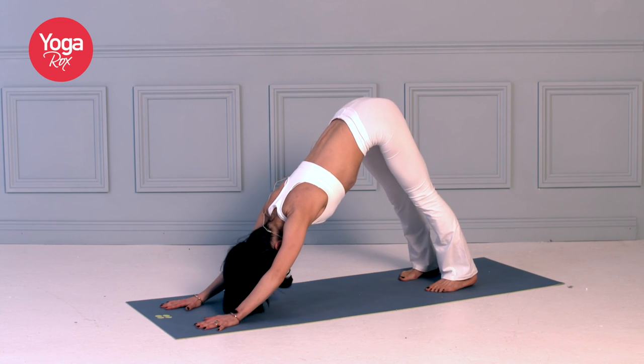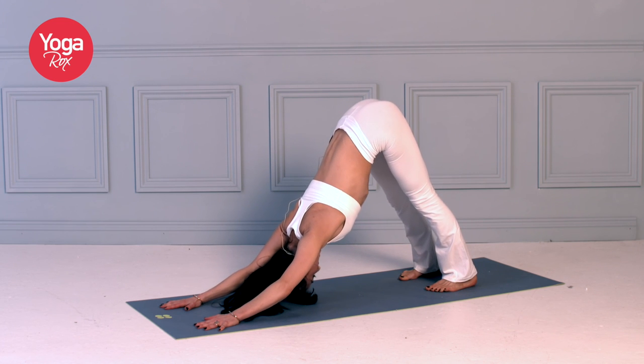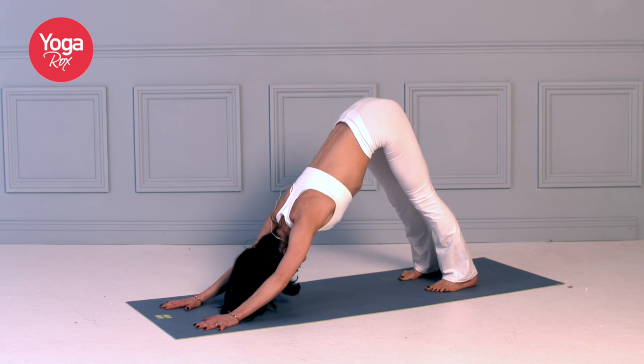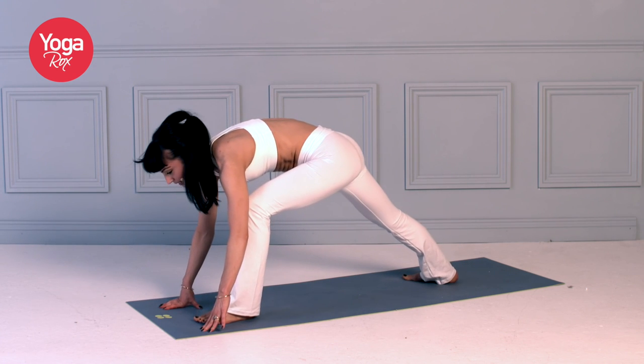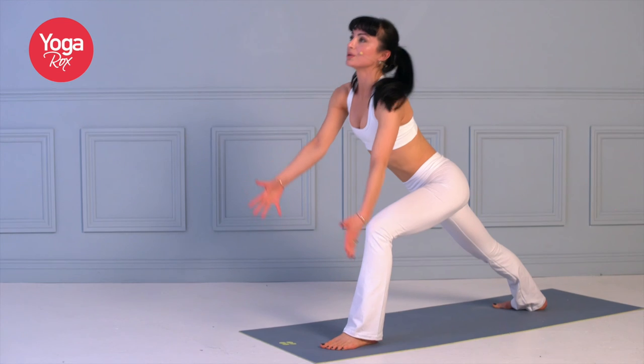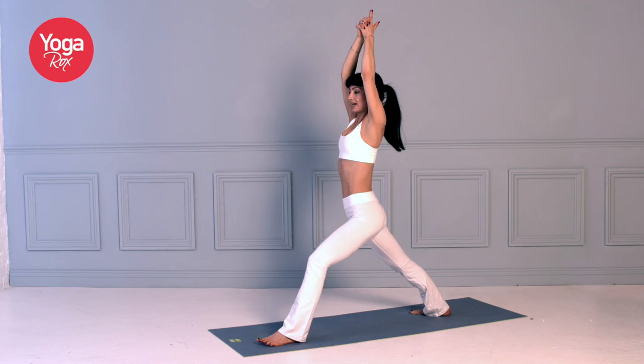Take a breath here. Inhale, breathe deeply. Exhale, push back through those legs. Inhale, step the left leg forward. The right foot drops to the ground. As you inhale, coming all the way up, lengthen. Exhale, Virabhadrasana 1. Inhale, straighten that left leg.